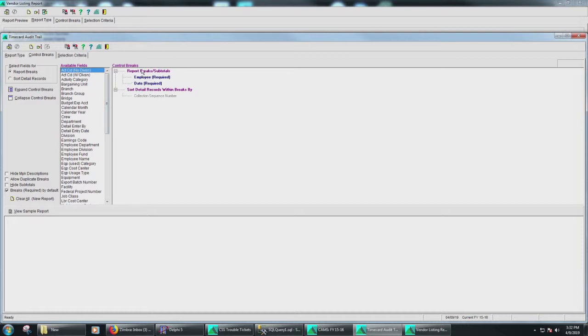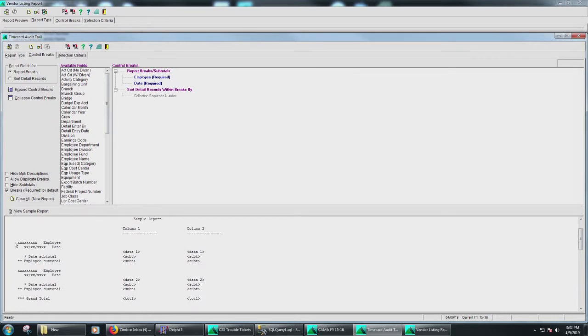Okay, so what this means is every time, so I'm going to go in order by employee, and then every time the employee changes, I am going to subtotal the employee and then provide a header for the next employee. A section description is what we call it. So I'm going to view a sample report here. So there's my section description saying employee ABC, and then I drop into my second sort, which is date, and I show the date. Then I show some number of lines of data or pages of data, or maybe one line of data, and then I subtotal the date as we move along. And I might go to another date, but then I'm going to subtotal the employee. Okay.